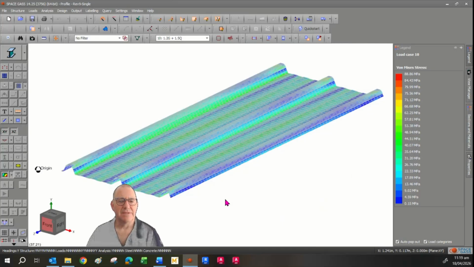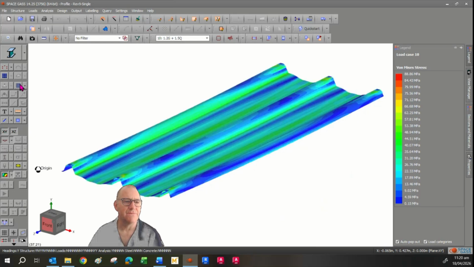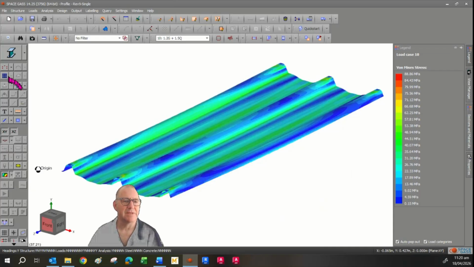So this is the end product, and to have a look at the deflected shape, click on the little show displacement icon on the left hand side. And so now that shows the deflected shape, but it's not always that clear. So what we can do is turn off the structure by toggling between show plates and not show plates. We can take our edges off. So now we have the deformed shape with the von Mises stresses attached.